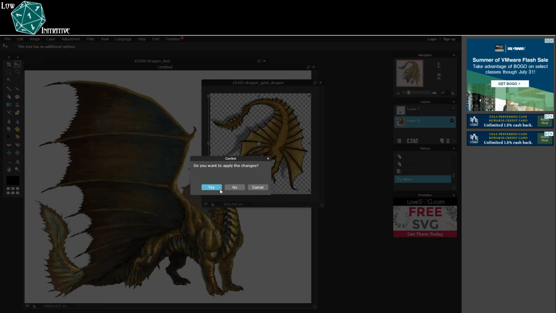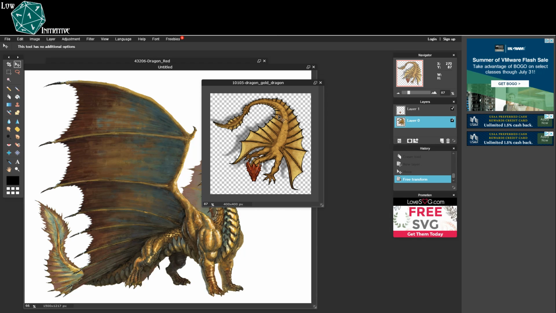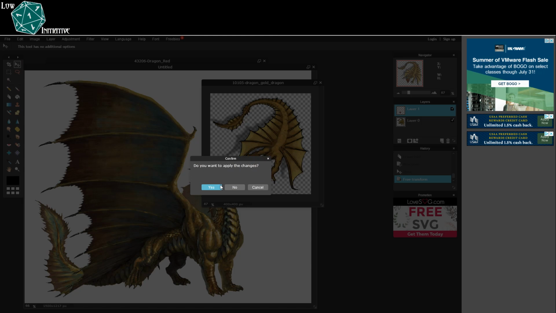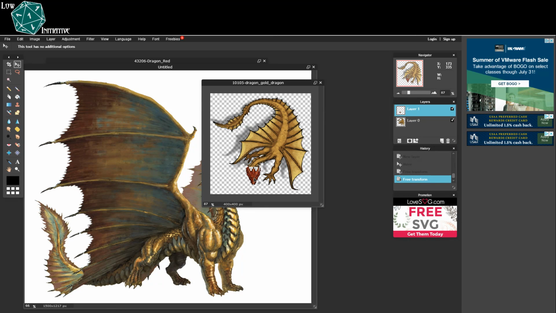I'm not trying to mess with the proportions of it too much. Down just a little bit more.